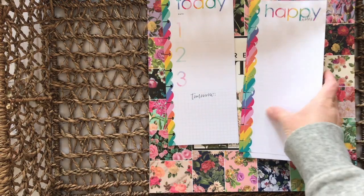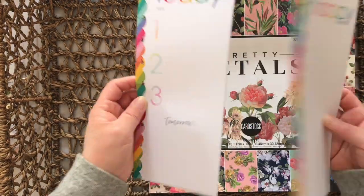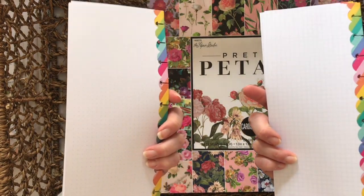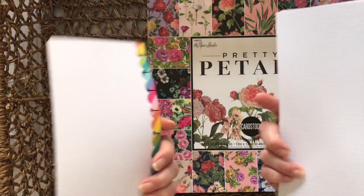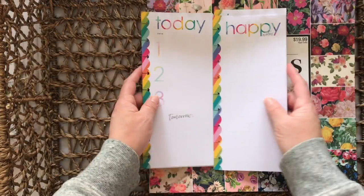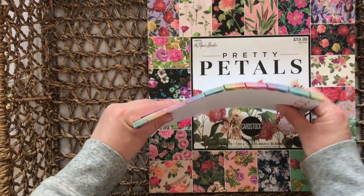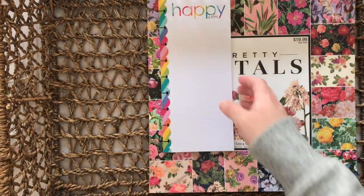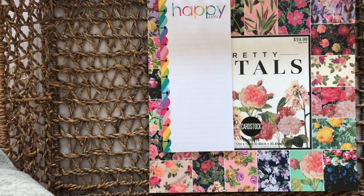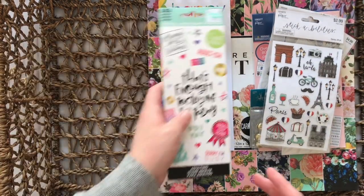She was kind of on the fence about getting these, so we decided to go halfsies. We went halfsies on this, and we came with 60 sheets. We got 15 of each, and they weren't on sale, but it was okay because we went half. So it was kind of like our own private sale, because we only paid half price. That's a nice thing about planning, is that you can find stuff that you are kind of on the fence about, but someone else kind of wants to get it, and that's enough for you to go halfsies and buy something.